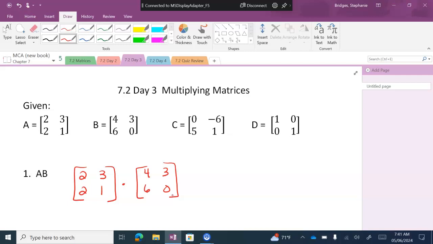So when we multiply matrices, we're multiplying the rows in the first matrix by a column in the second matrix. Okay, so you're multiplying a row by a column. And I have this little way to set it up that will hopefully help. I like to use my fingers to help me keep straight when I'm ready, so I'm also doing it through a board. I'm going to need to do it on the computer for the video, but I'm going to do it up here on the board as well.